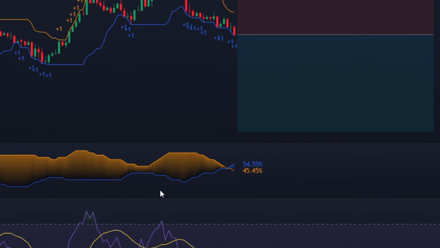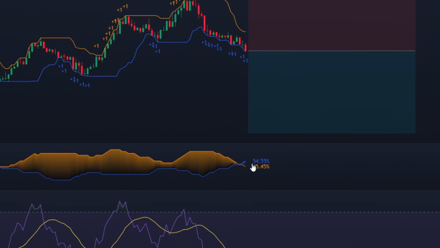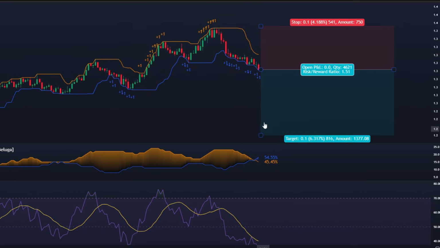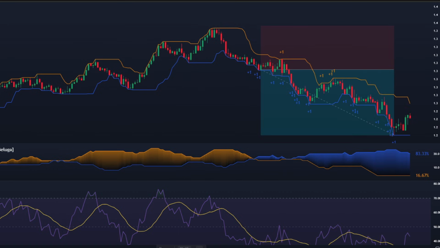So right after divergence forms, we look at the Directional Imbalance Index. The moment the blue line crosses above the orange line, sellers finally take control. This is our confirmation. When that crossover closes, the reversal setup is complete. And in practice, we would open a sell position there with a stop loss above the high of the divergence pattern. And as you can see in the example, that reversal led into a clean downtrend.